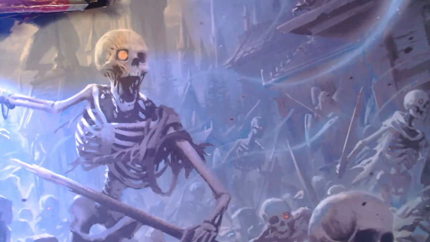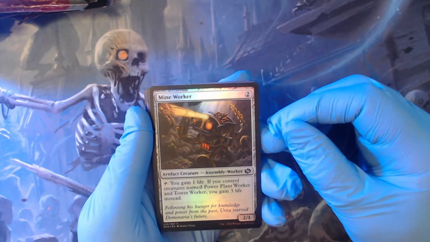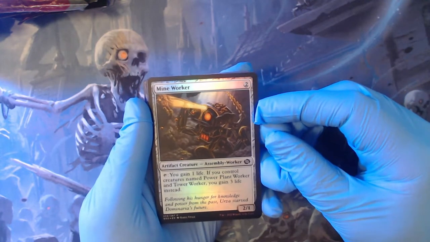Dominaria United. And also Kamigawa had some great lands, but these are, yeah, not as pretty. Alright, let's see here. So this is a 2-drop mine worker.